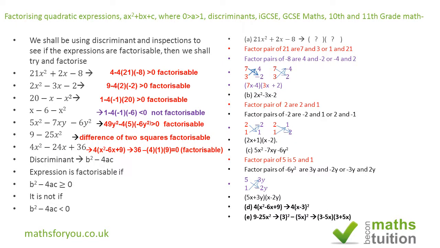For the last one — the difference of two squares — we have 9 minus 25x squared, which is the same as 3 squared minus (5x) squared. Using the difference of two squares formula, the factors are (3 minus 5x)(3 plus 5x), of the form (a minus b)(a plus b). I hope all that made some sense. Please pause the video and go back to check. Thank you for watching and please subscribe.